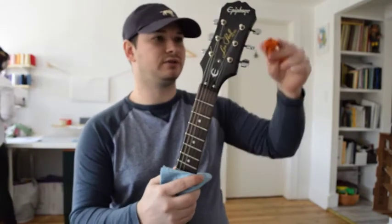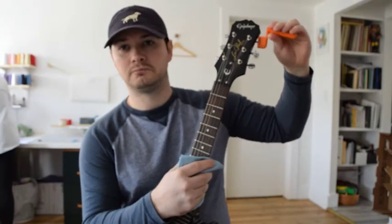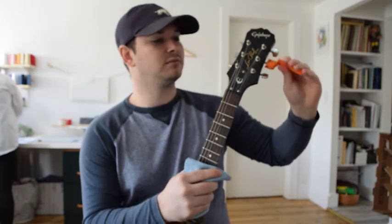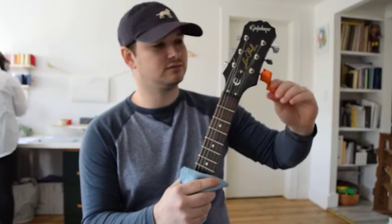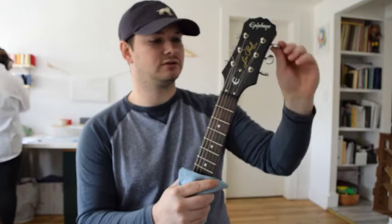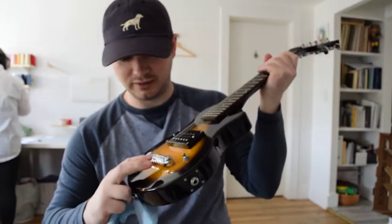These tuners are pretty nice for this guitar too. You know, you think this is like a little mini guitar and maybe they don't use nice stuff, but this is pretty impressive. Hardware, tuners feel good. I really like this bridge on here, very beefy.